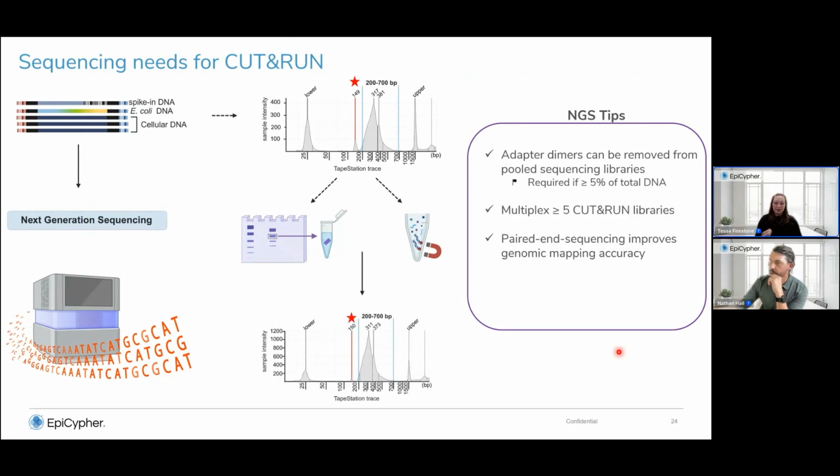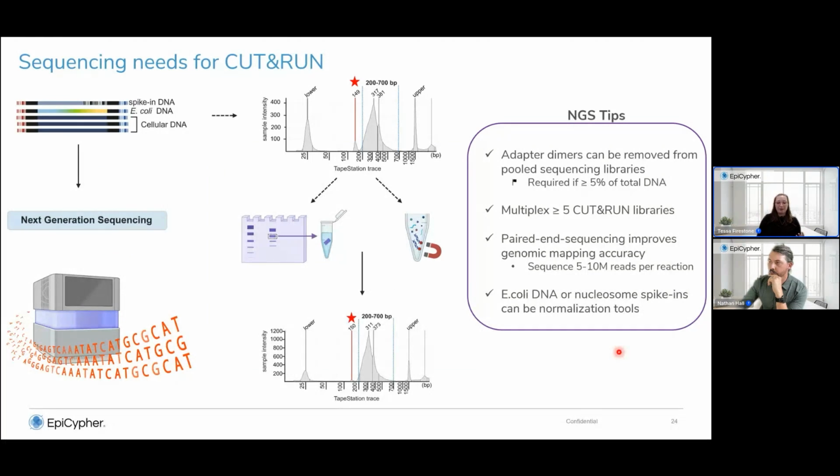CUT&RUN is compatible with multiple sequencing platforms, and we recommend choosing a platform that utilizes paired-end sequencing, since this improves genomic mapping accuracy and distinguishes the nucleosome spike-ins. CUT&RUN also only requires 5 to 10 million total reads per reaction to create the appropriate peaks and cover the genome. And during CUT&RUN, the same scaled amount of the nucleosome spike-ins and E. coli DNA is added to the related reactions, and therefore can be used as a normalization tool to scale the signals across the reactions. And once the libraries are loaded onto the sequencer of choice, the run is complete.